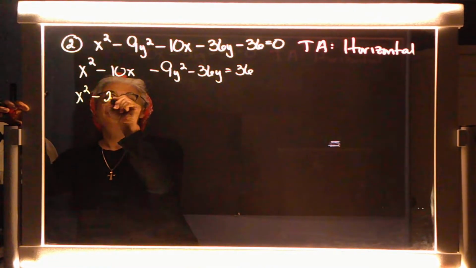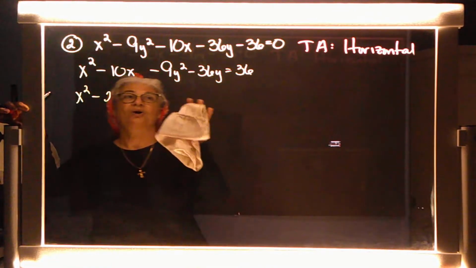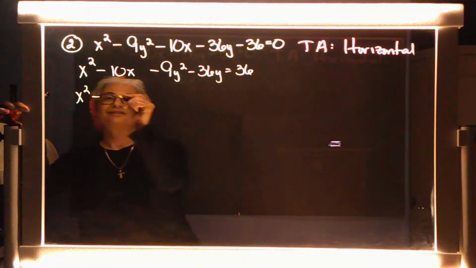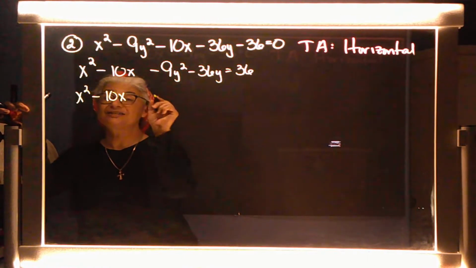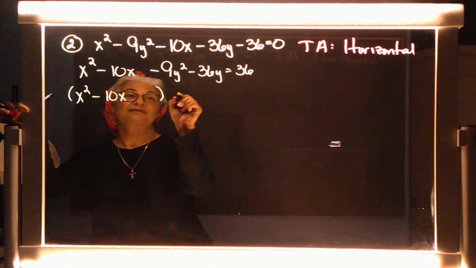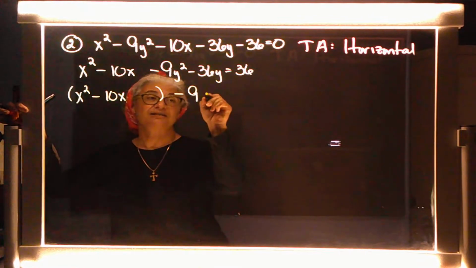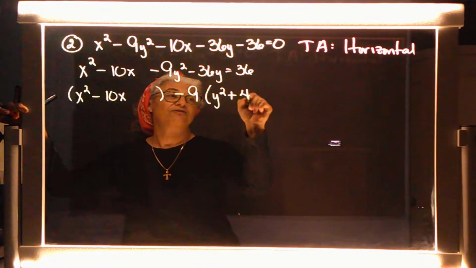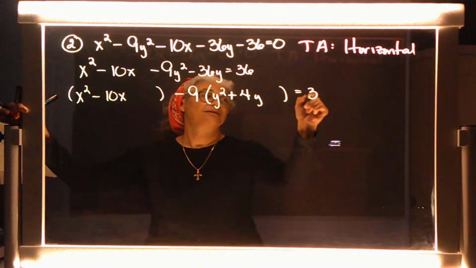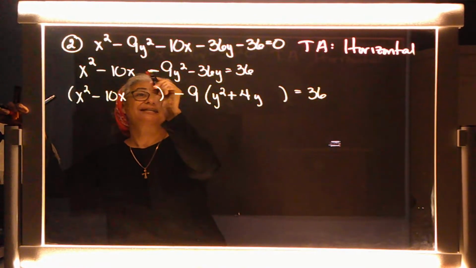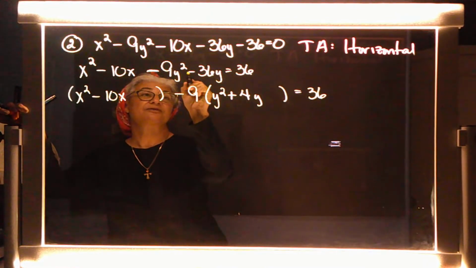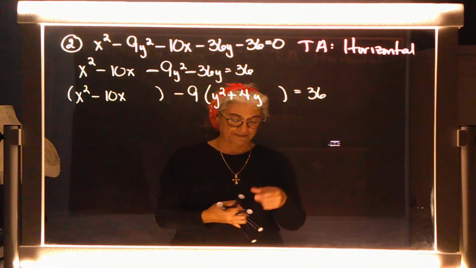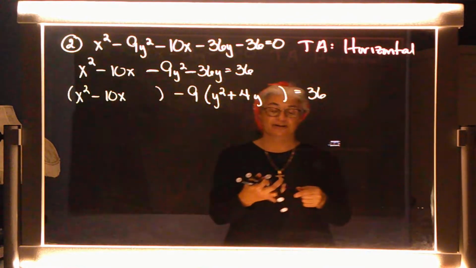The x's are okay, but clearly the y's are not okay because in front of y squared is a what? Yeah, there's a 9. As a matter of fact, it's a negative 9, which means I'm going to factor out a negative 9, which leaves me y squared plus 4y, because you divided a negative out from the negative 9y squared and the negative 36y. Okay. Is it now ready to complete the square?